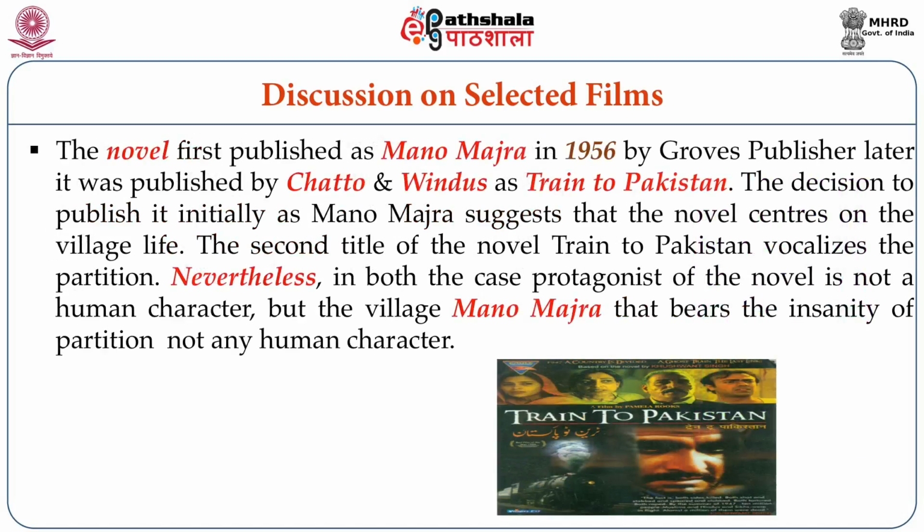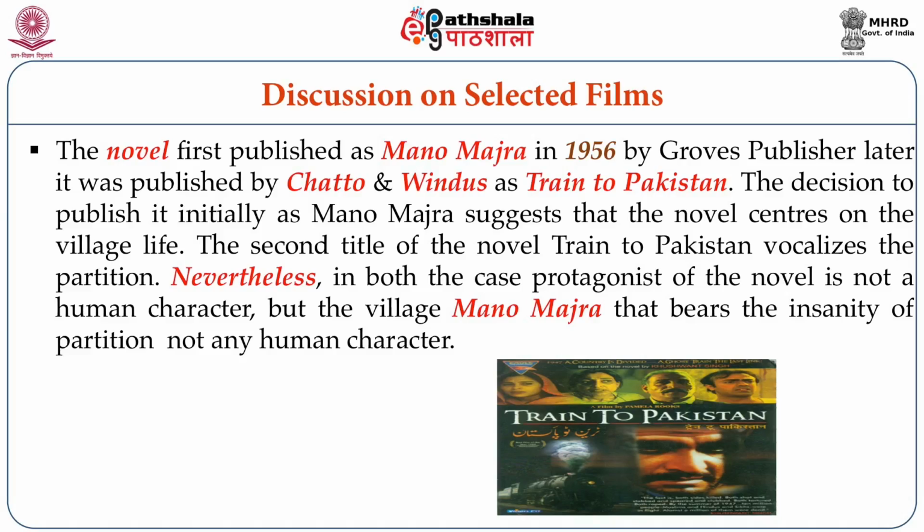The novel Train to Pakistan opens with the peaceful life of the village Manu Majra. The village comes to life with the arrival and departure of trains. The only sound we hear, which informs the villagers about the beginning, the middle, and the end of the day, is the sound of trains passing through the village. The novel was first published as Manu Majra in 1956 by Groves Publishers, and later it was published by Chatto and Windus. In the Chatto and Windus edition, the name of the novel was changed to Train to Pakistan.